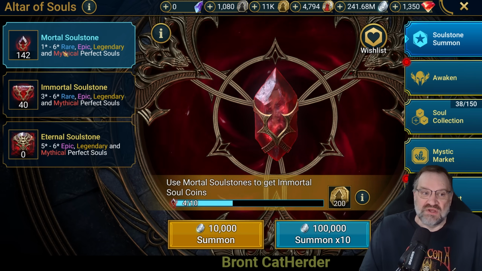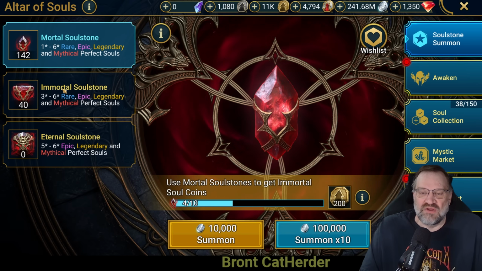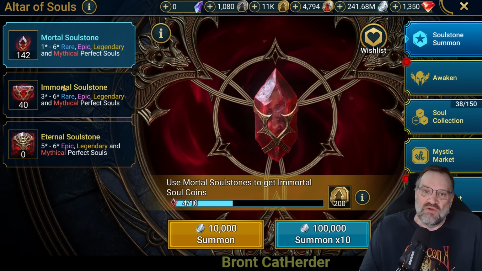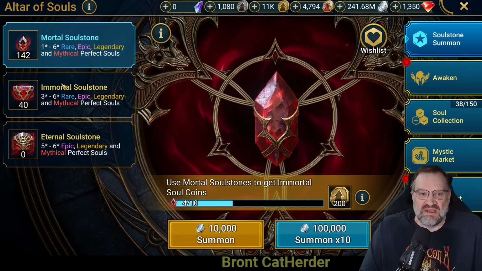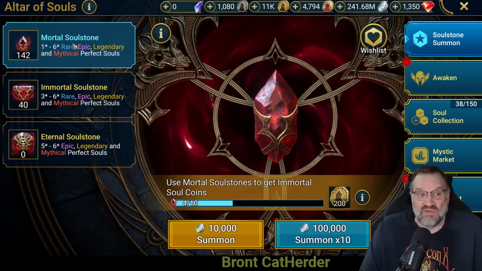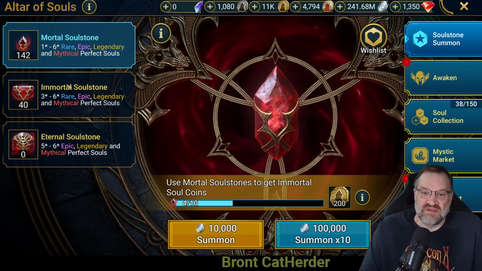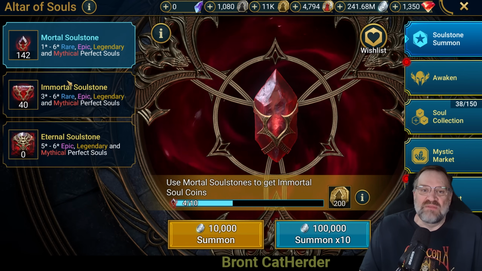So pulling 100 mortals and 40 immortals is going to get me 35,000 points. And then I will farm the rest with dungeon divers. And at the end of the soul event, I will go double check, make sure I have and pull a few more mortal soul stones or maybe an immortal or 2 and get the rest of the event done. And that's pretty much how I would recommend most of you guys doing it.